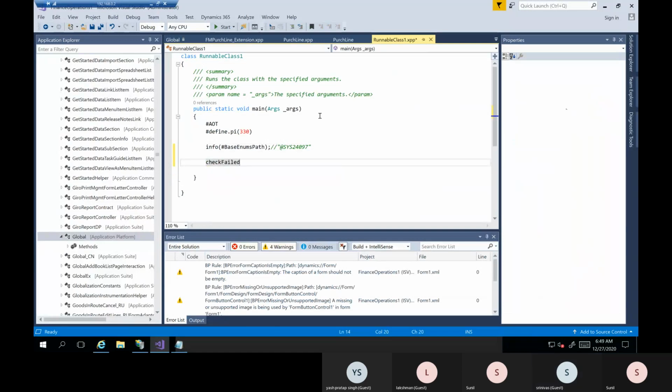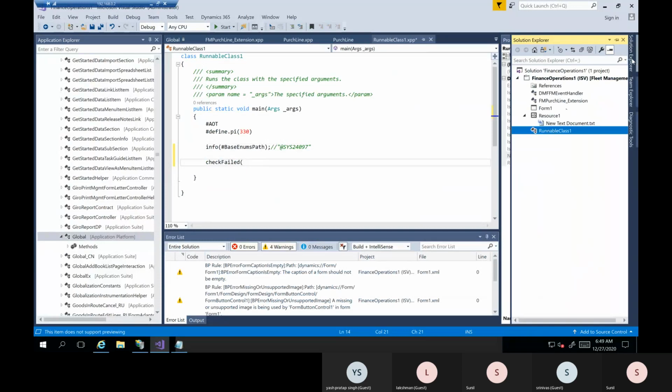CheckFailed is the method. It will return the boolean default false value. So you can show the info also. CheckFailed will show the warning. Somewhere, based on your condition, you have to return the false value with a message, for example.